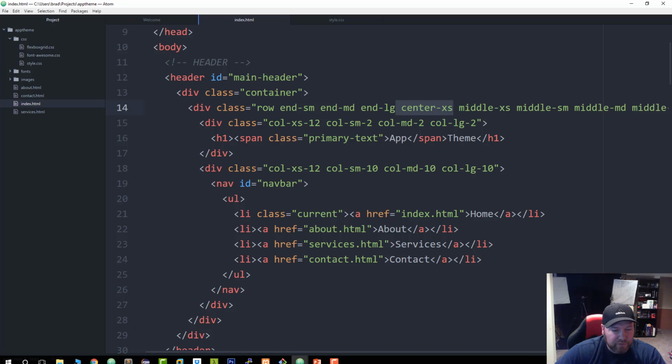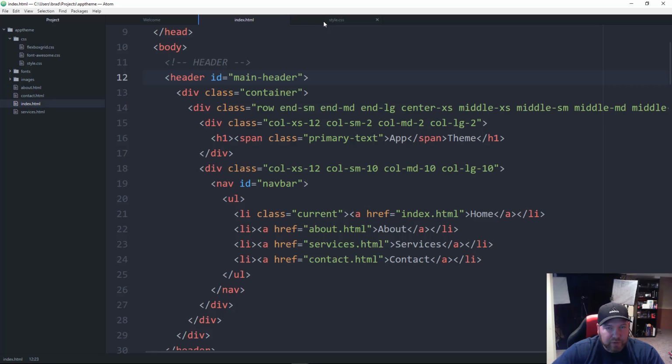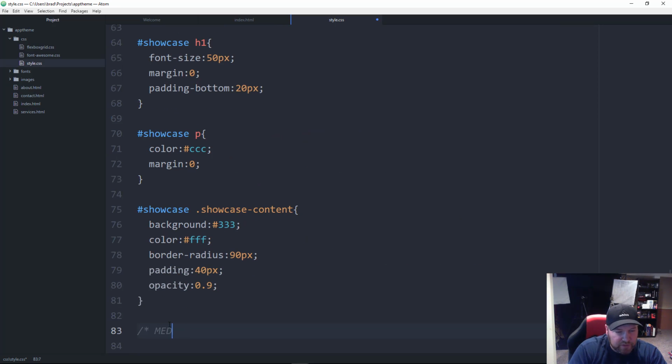All right. So for this right here, I obviously don't like that. What I'm going to do is add in a media query. Media queries allow us to set specific styles for specific screen sizes. So let's go to our style sheet and go down to the bottom. That's where I usually put these.